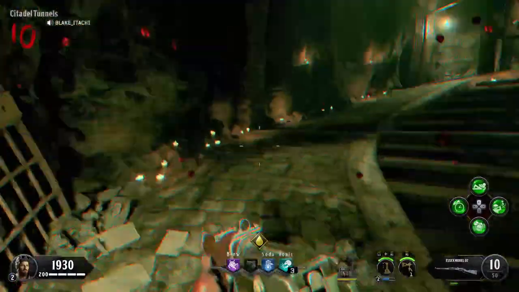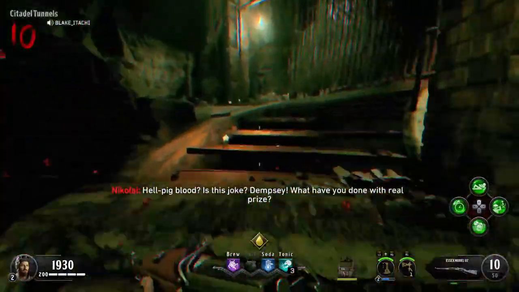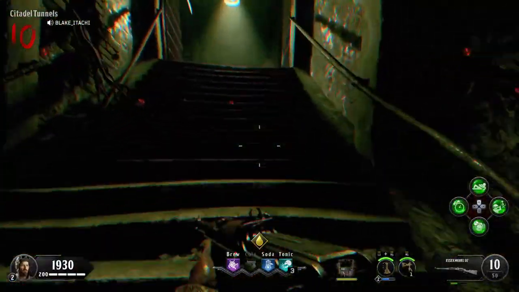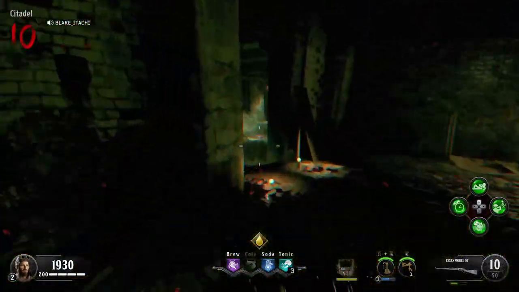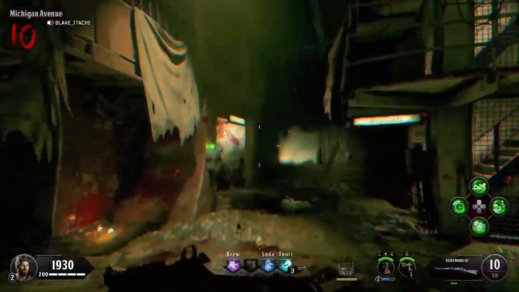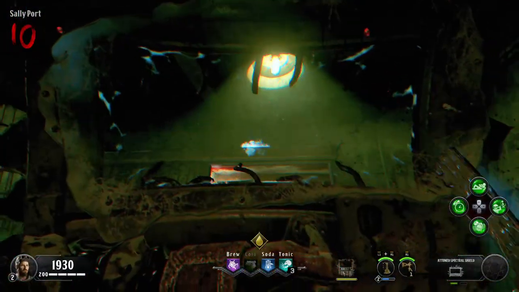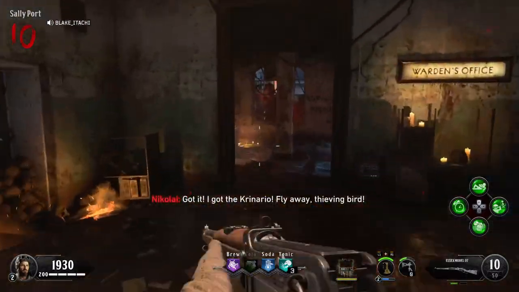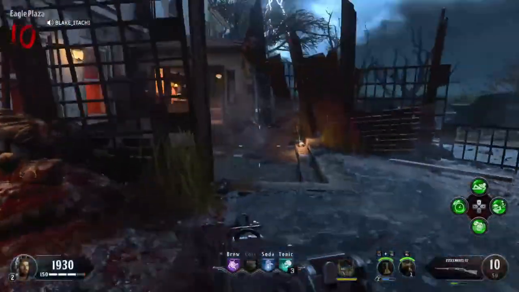And now that we got that zombie blood, we want to go to where we saw that flash. Now, the good news is that in your game, no matter how many times you do this, you don't even need Temporal Gift or Stamin-Up, because you actually have plenty of time to get where you need to be. So your tomahawk, there's the book. Got it. Fly away, thieving bird.